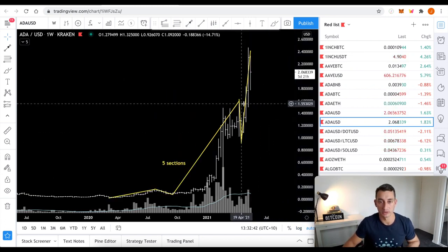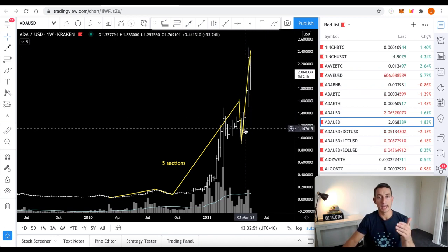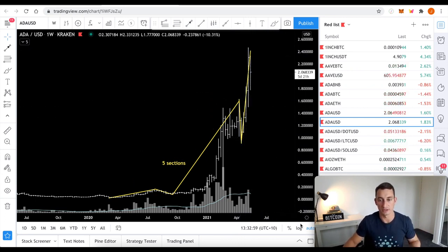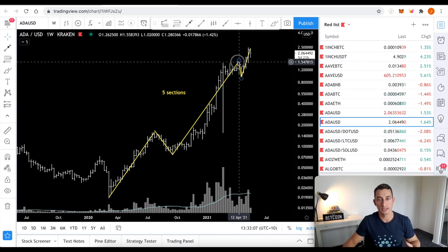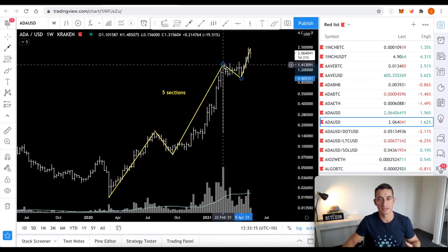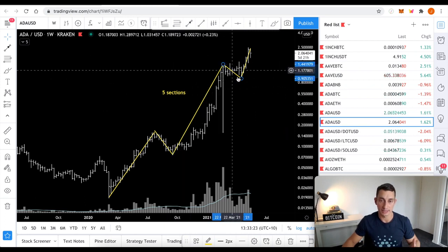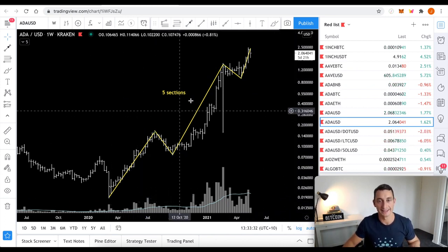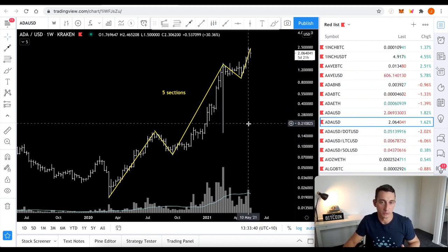From watching the channel, we looked at an entry at $1.60 because we broke to new all-time highs — the risk was lower and the reward was still up there. We had a couple of other entries when we were looking at other breakouts. But now we're getting later into this fifth section. Section one is our first move out of the low, then a pullback — a correction. Section three we've just seen, and section four is a correction, and now we're into section five. We've just seen section five move the same price range as both section one and section three — basically from the bottom of section one to the top of section three. So that is another reason why I think we're getting close to a top, if not we've already seen a top.